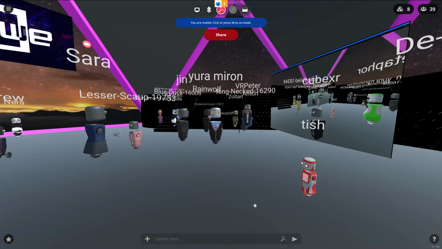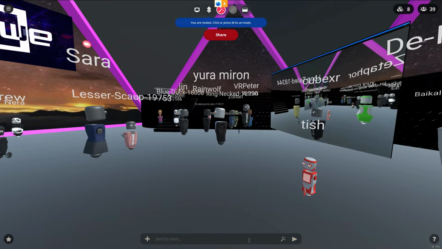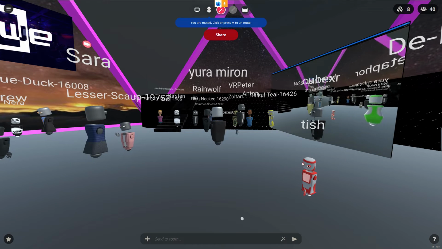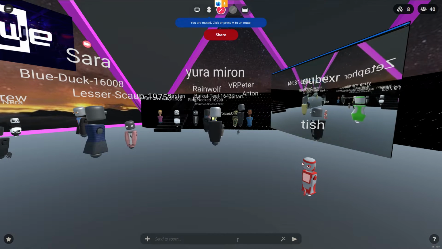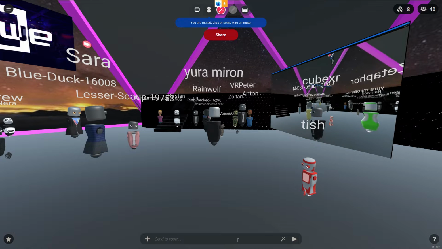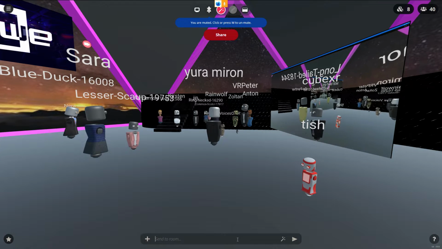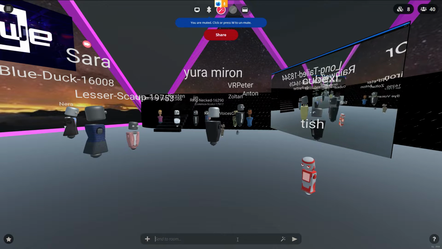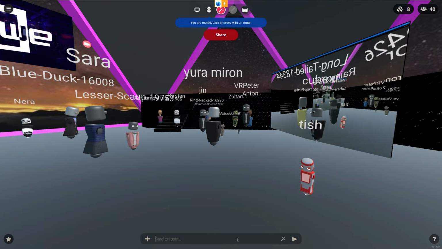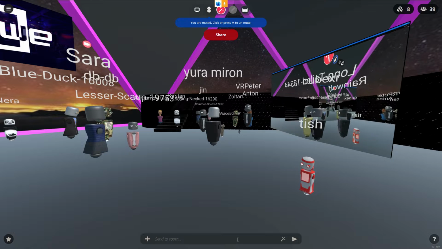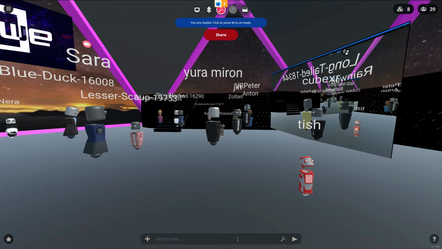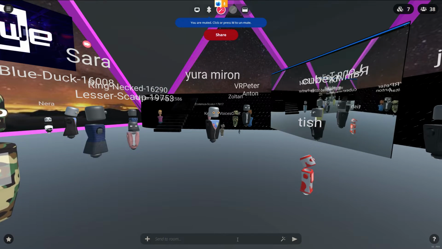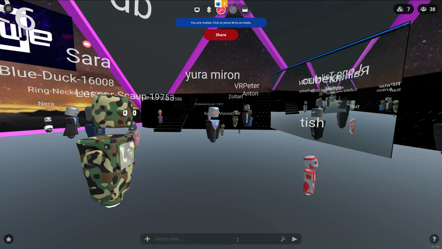Should the sword have a URL for it to move between the apps? You package it up. Basically, you use the XR package tool that turns your application into a file. So we did that with two different things. We did that with the sword. We packaged that up. We have the sword package. We did the same thing with Hubs. We took Hubs, we packaged that up, and we have the Hubs package. Then what you do is you load both of those into the runtime. And at that point, you can transfer things between realities.